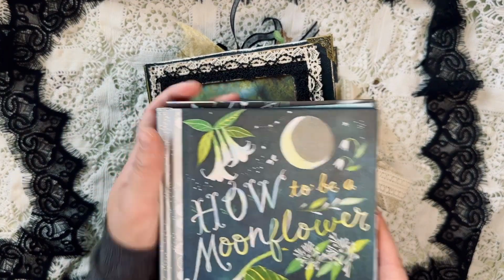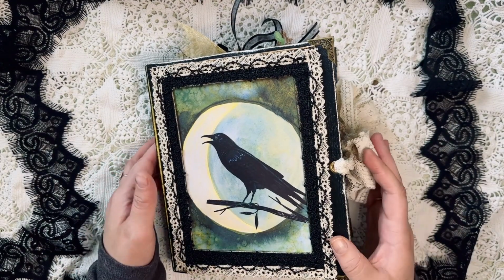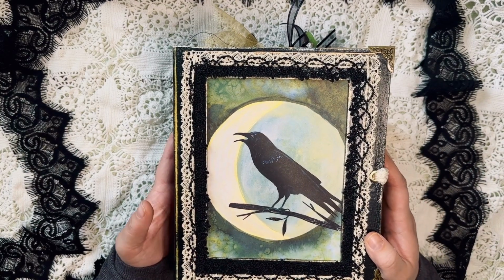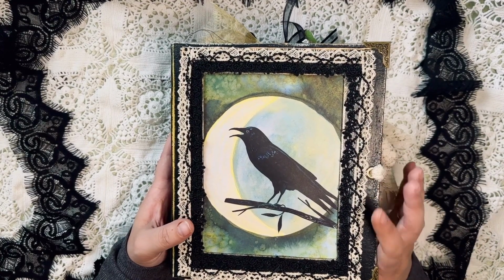This book. It's so special. I love the illustrations. She let me decide on the cover, and I just thought this was perfect to set the tone for, you know, what's inside. So let's talk about the cover.